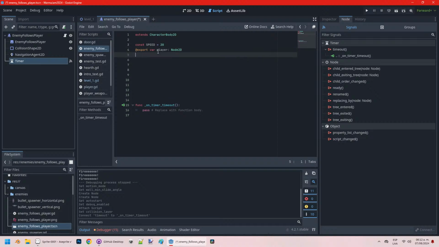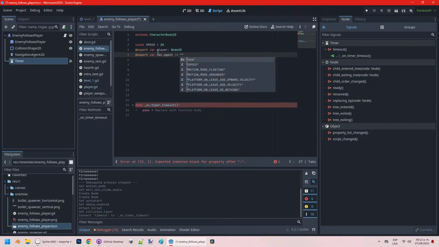Then we're going to have another variable called navigation agent, and we're going to have this equal to our NavigationAgent2D from our scene tree, which is over here in our scene.